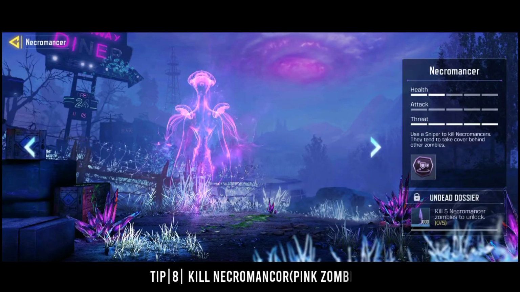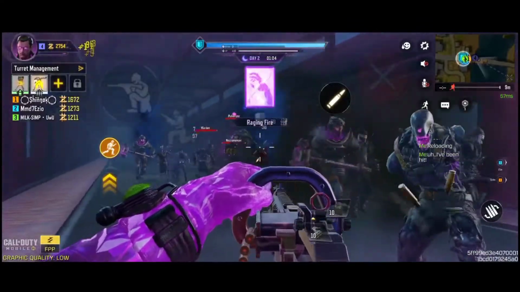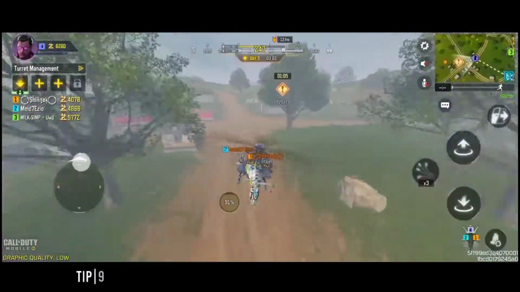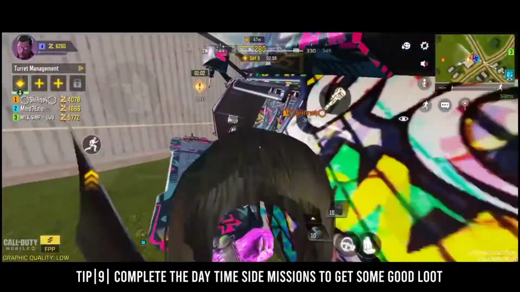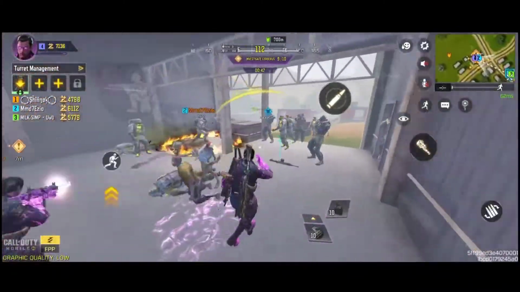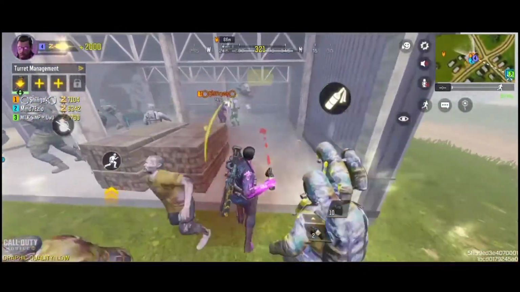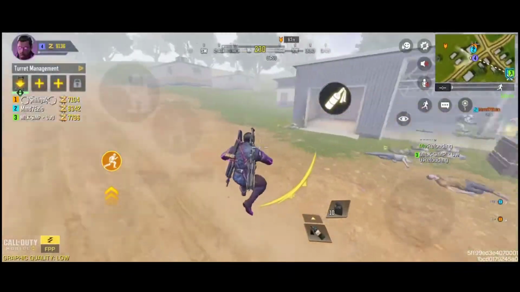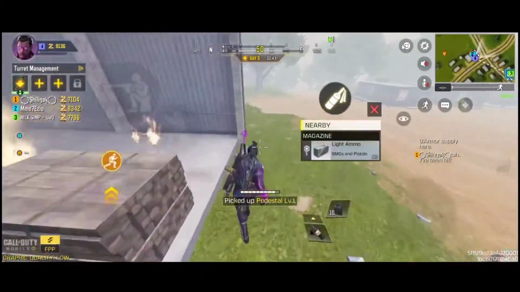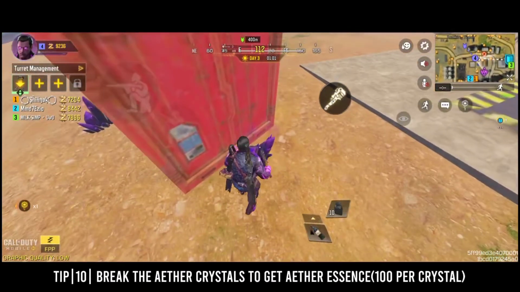Tip number 8. Kill the necromancer zombies first because they increase the health of all zombies. Tip number 9. Complete the daytime side missions to get some good loot. Tip number 10. Break the ether crystals to get ether essence, 100 per crystal.